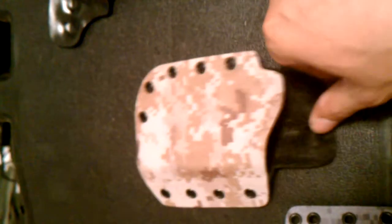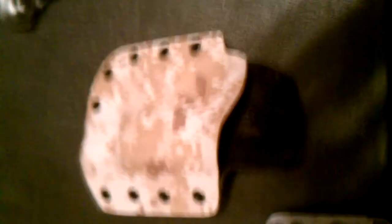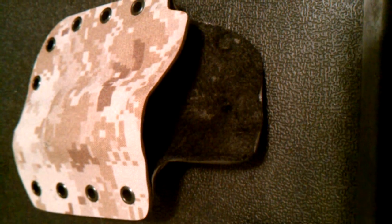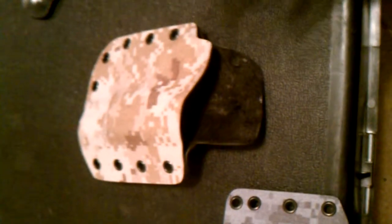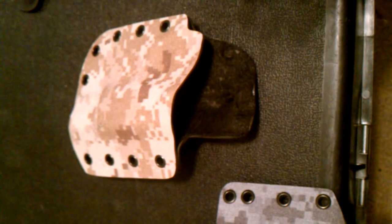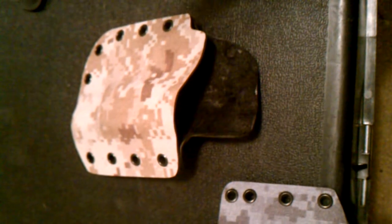What I wanted to talk about is I went ahead and did a felt lining inside of the holster. It came out really well — a few of them didn't come out well, but I went through a few different types of glue. What glue NOT to use: super glue, that Goop shoe glue.